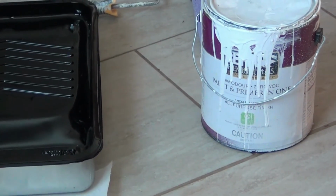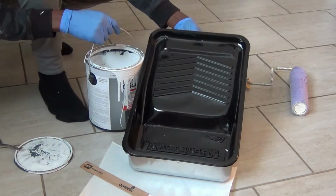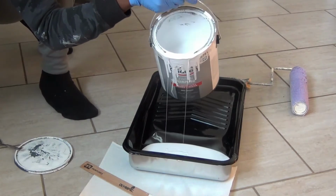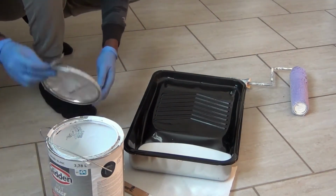All right, here's the primer. I'm gonna give it the primer first, guys. It's always good to give primer first when it's not a light color. If it's a dark color like the black one, it's good to put a primer and then add any color you want to add on top.